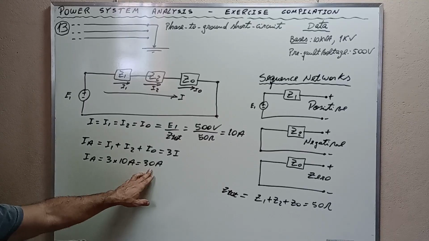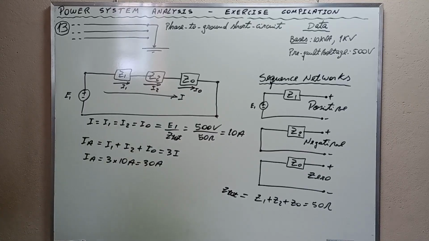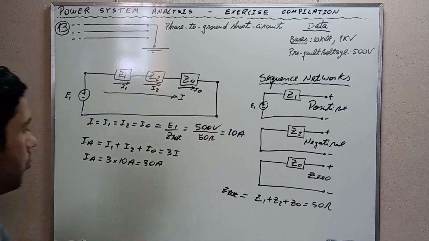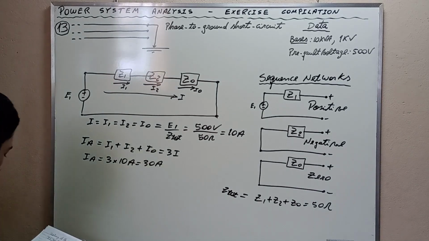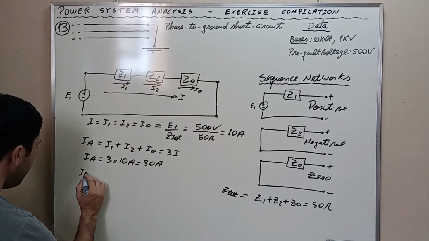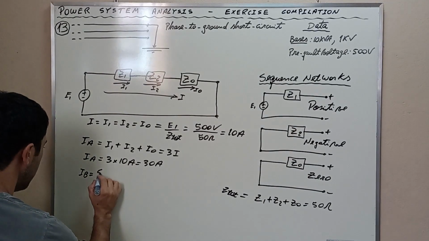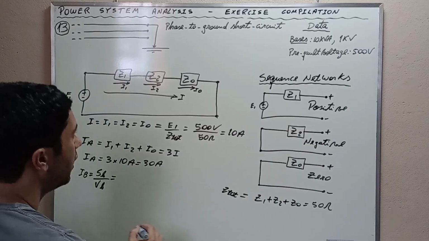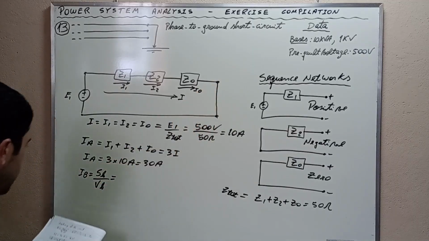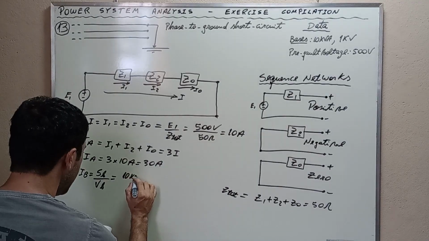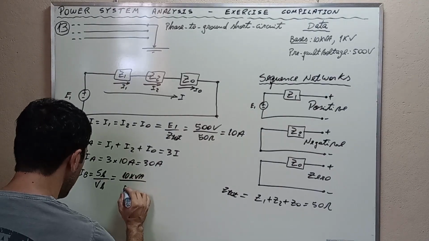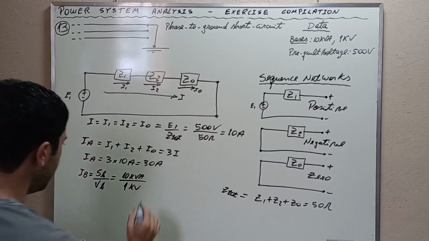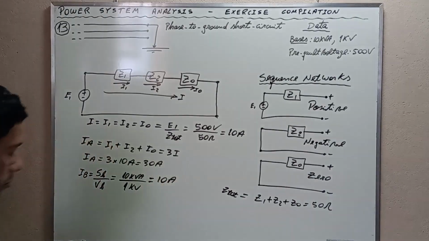We have to convert this value from amps to per unit as the exercise requested. The exercise asked, what is the fault current in per unit? To convert it to per unit, we have to establish a base. Okay, so I base is equal to the base apparent power divided by the base voltage, okay? And we use the values that the exercise provided, and it is 10 kVA divided by 1 kV, okay? And this is equal to 10 amps.